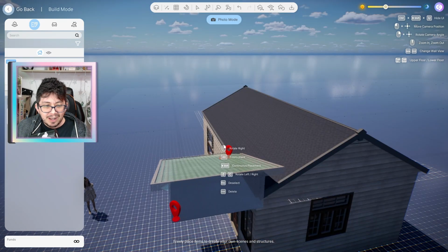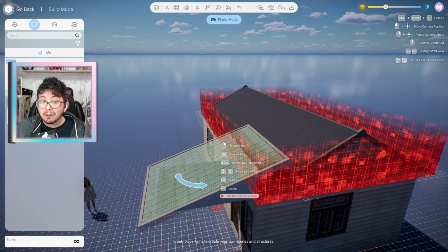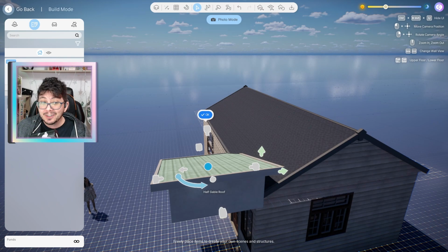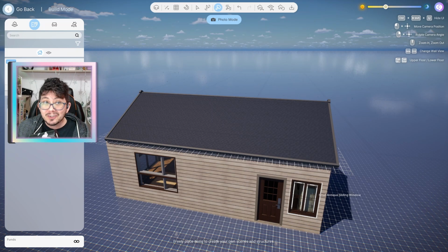For example, if I do this and I rotate it, it's not going to let me overlap with the other roof, which is a bit annoying. How we are meant to make a covering, I'm not certain. I'll figure it out, and as soon as I figure it out, I will, of course, let you all know.